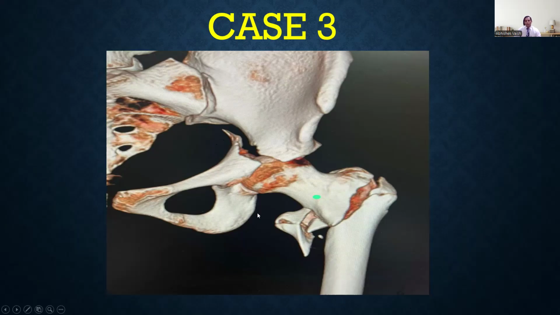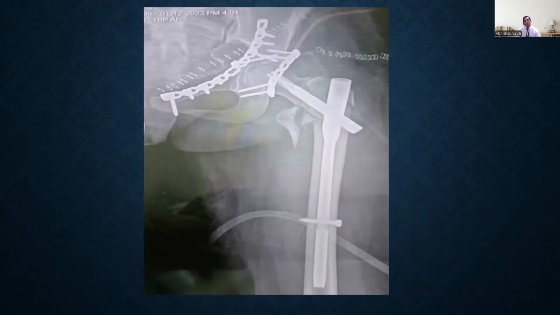So you should approach the patient completely as a whole and not just focus on the fractures. First, optimize the patient according to the ATLS guidelines, and then once the patient is stable enough, plan your treatment for the fractures. So for this patient, she was a 19-year-old girl who had sustained some bladder injury. First, she was optimized, and then in the second stage, she was operated using a proximal femoral nail, and the acetabulum was fixed using two plates from two approaches, one from the anterior side and one from the posterior side, to achieve good results.